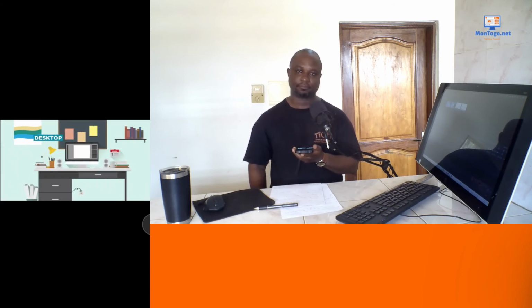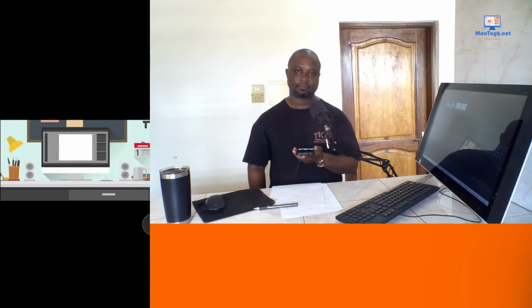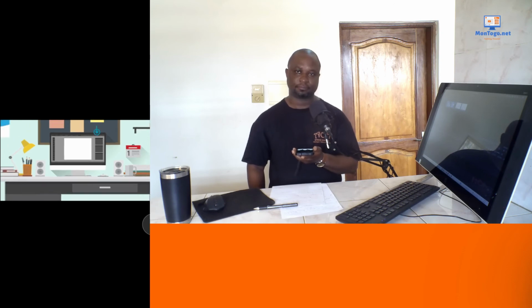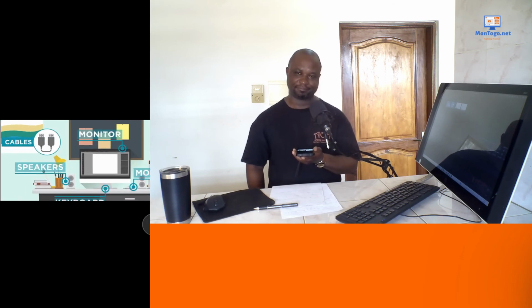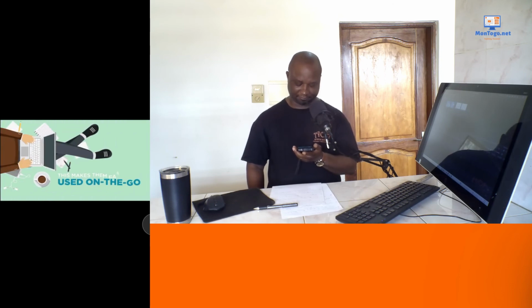A desktop is a personal computer designed to stay in one place, like on top of a desk. A desktop computer typically has separate pieces for the base unit, monitor, speakers, keyboard, and a mouse. These parts must be connected using cables. Desktop computers must be plugged in to a power source. A laptop is a portable personal computer, where all parts of the computer are contained in one device. Laptops contain a built-in processing unit, monitor, keyboard, speaker, and mouse touchpad. Laptops are battery-powered, so they do not always need to be plugged into a power source. This makes them easy to be used on the go.